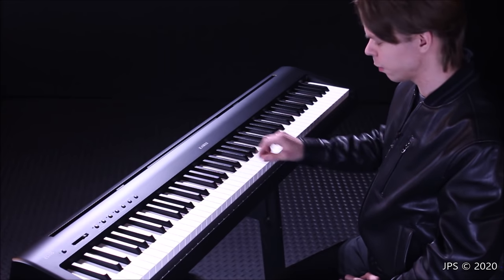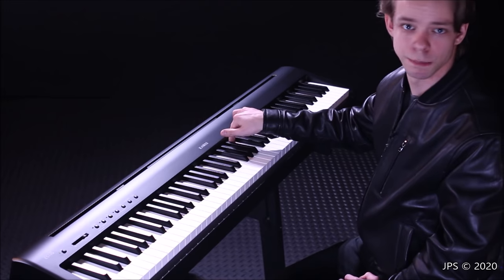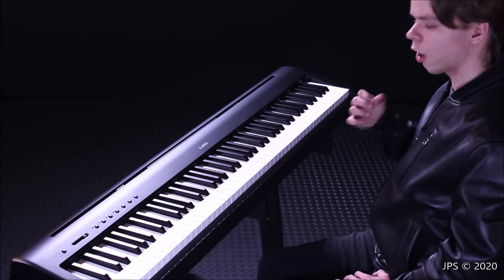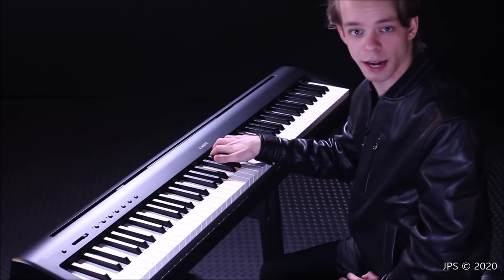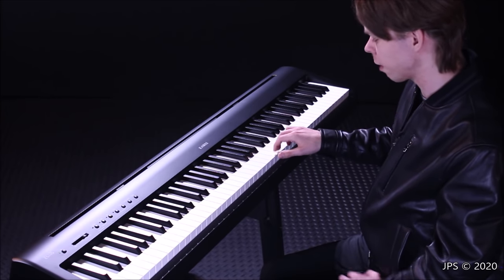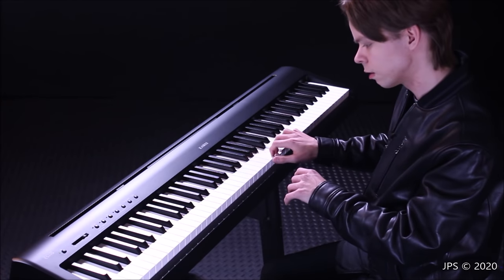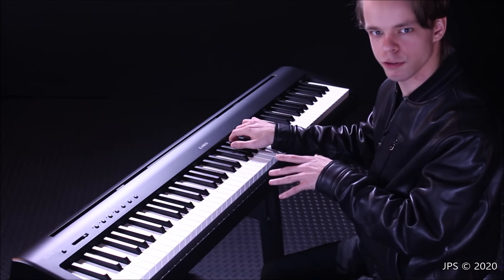On most digital pianos, that will not be the case, and in some digital pianos, the action will be virtually impossible to play from way back here on the key. This is not the case with the ES110. Now, it does get heavier towards the back of the key. I'm not saying that's not existent, especially on the white keys. As you're playing gently and you move your finger towards the back of the keys, it does get heavier to play.